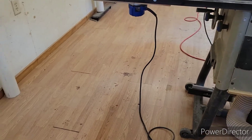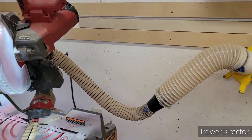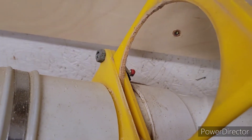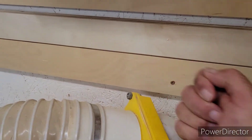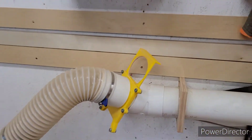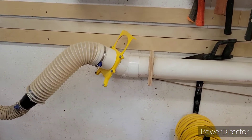Lastly I have my miter saw. You see that little thing right back there — that's the micro switch. All I have to do is open my blast gate and once the gate opens, you heard the system back there kick on. The system automatically comes on when I open the blast gate.